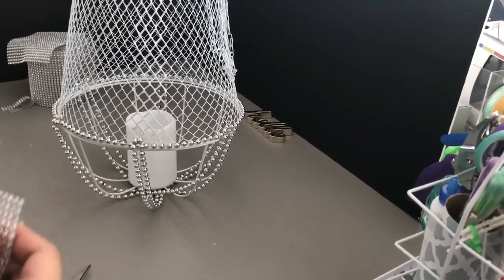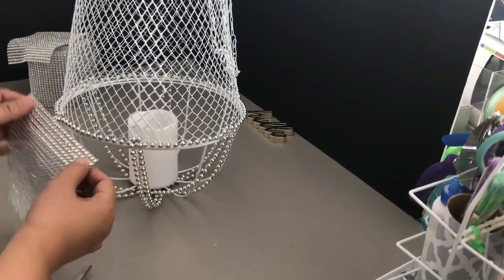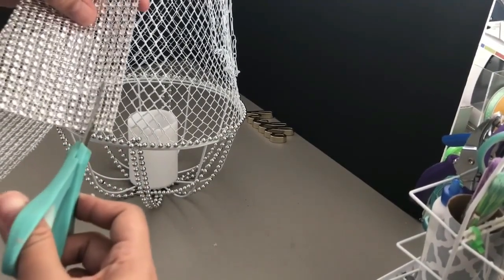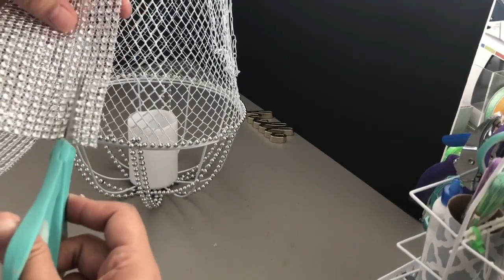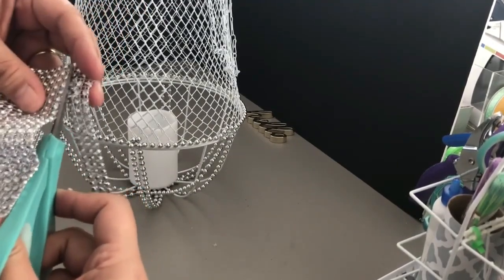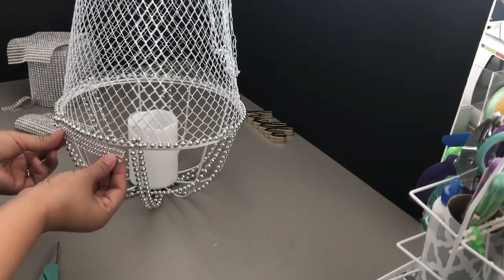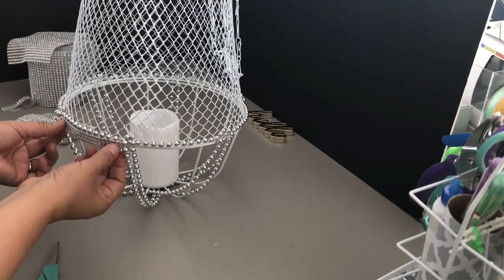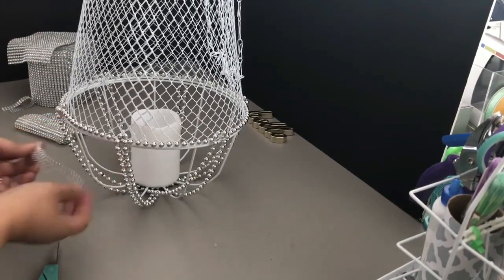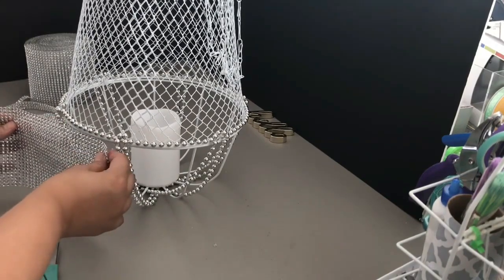After I connected all the necklaces, I thought I'd be finished, but then I figured there's still something missing. I still want to make it look really beautiful and finished well, and I could still see the seams, you know, the mouth or the opening of the wastebasket and the planter where they connected. So I decided as an afterthought to attach this bling wrap, or I think they call it diamond wrap. They sell this at the Dollar Tree.